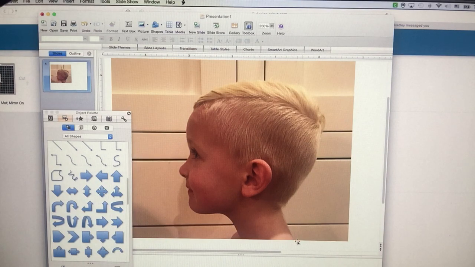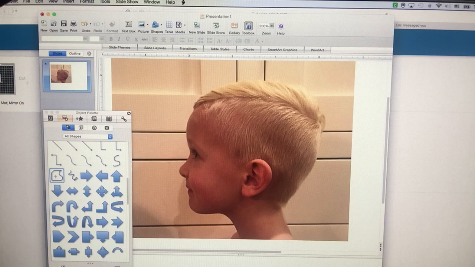The second thing I would say is that it's going to look kind of funny. It's going to look like, oh, this is not going to work, but there's a lot you can do with the curvature and the editing after the fact. When I drew around my first one, I thought, oh man, this just doesn't look like his hair should. I just didn't think it looked very good. And then once I got it all done and made it black and white, it somehow looked just like him. So give it a little bit of patience, and hopefully you will be happy with yours too.